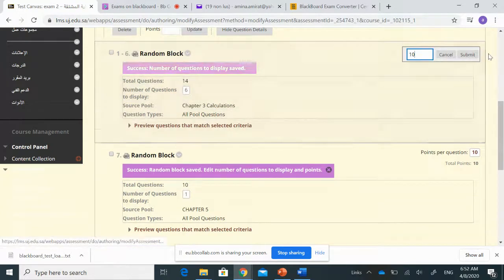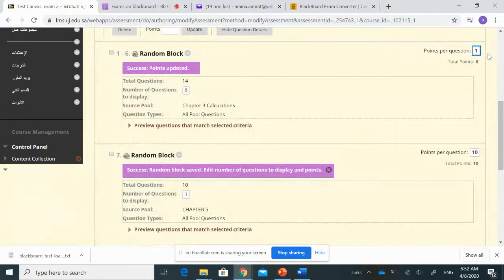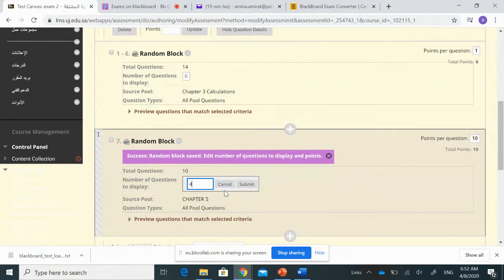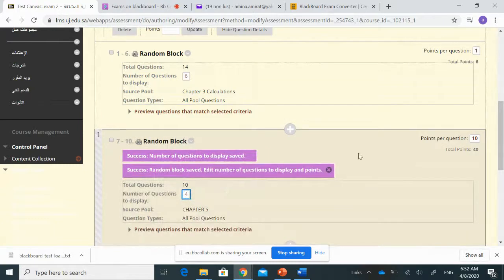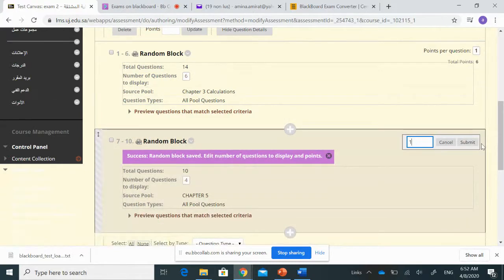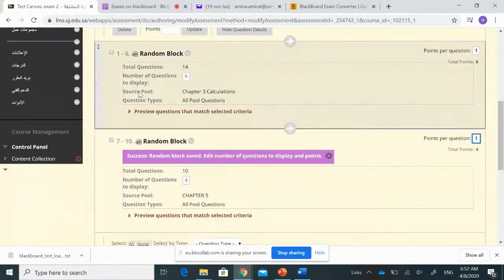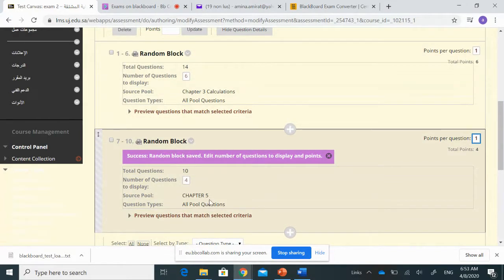And for each question, I will have 1 point. From the second block, I will take 4 questions, and the point is 1 per question. Here Blackboard will select randomly 6 questions from the first block, which is chapter 3, and randomly 4 questions from the second block, which is chapter 5.